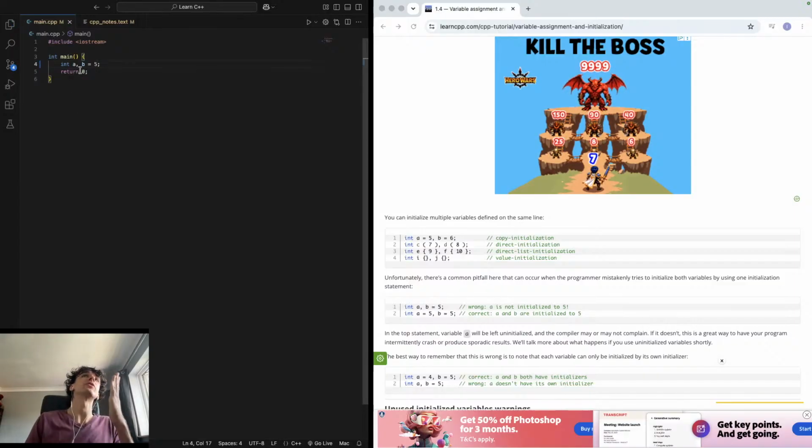So it doesn't actually produce an error, but a is left uninitialized, and the compiler, well, we haven't actually run the compiler.